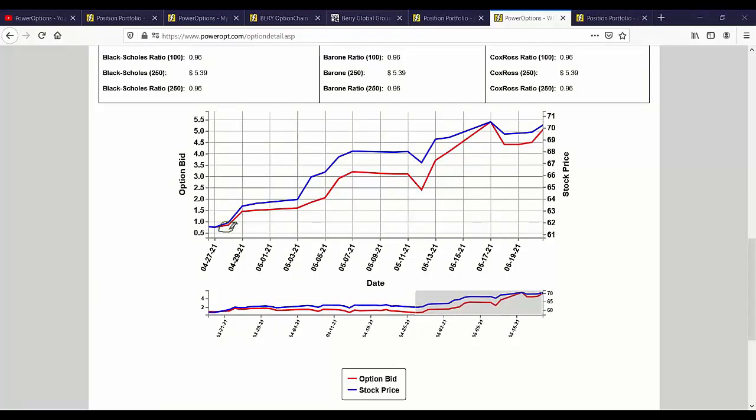That's when I sold the call for 95 cents. As the stock moved up, the call premium never came back down to 95 cents. Here's the stock price going up to 64. It's not even in the money yet, and we're essentially here at $1.50. So that's a 50% gain on the call premium in this case. And the stock kept going up with a couple dips in here.